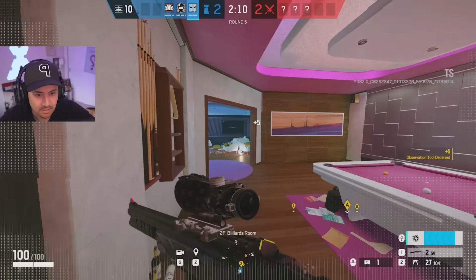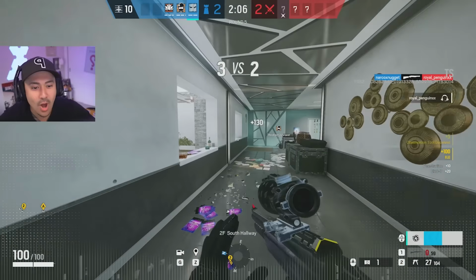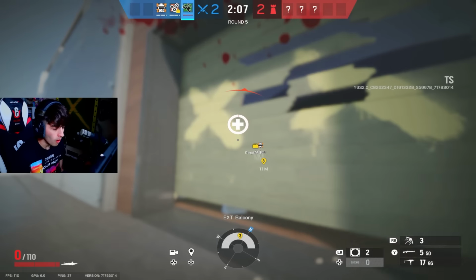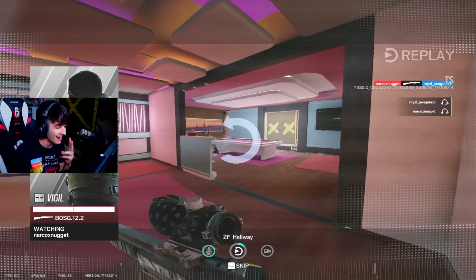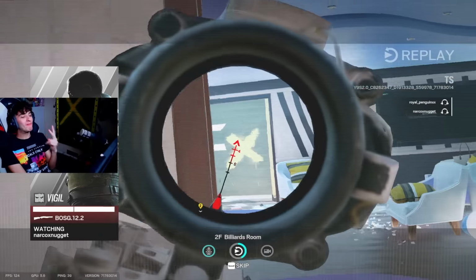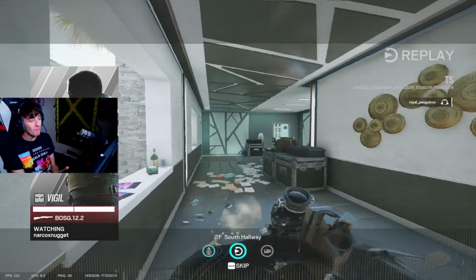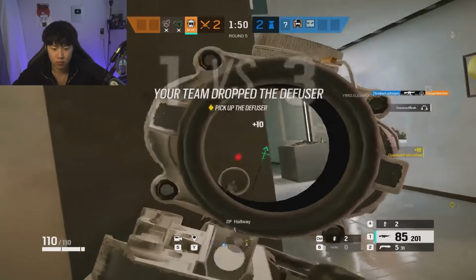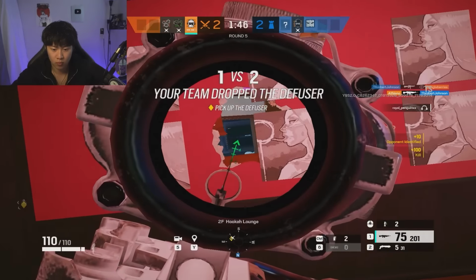Oh Jesus. I'm pretty sure someone's above me, but that's a sound call. Oh, you downed him. Nice. The other two are above. No! Yo, how does the shotgun take two pieces of wood off of a barricade? It's a shotgun. It should open it. You guys gonna plant or what? He's in the hallway. Down to one. Another side got up here.